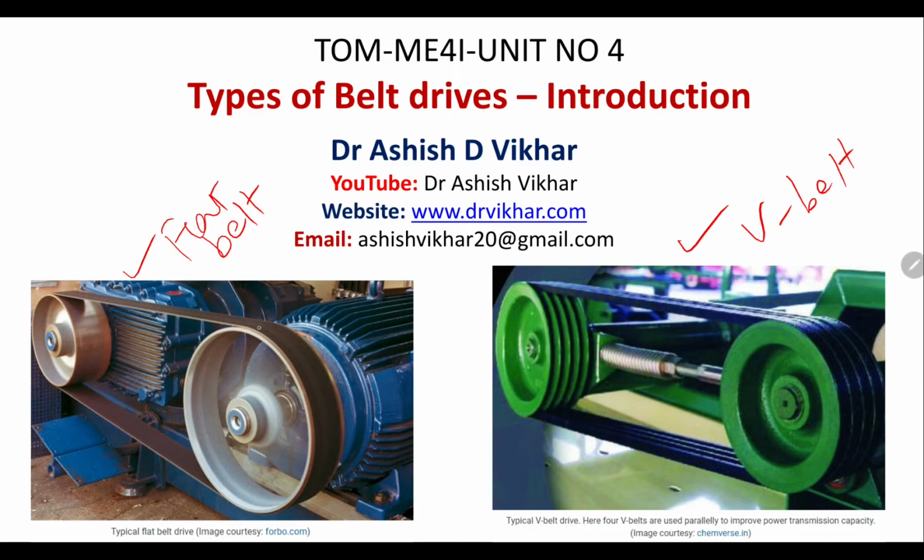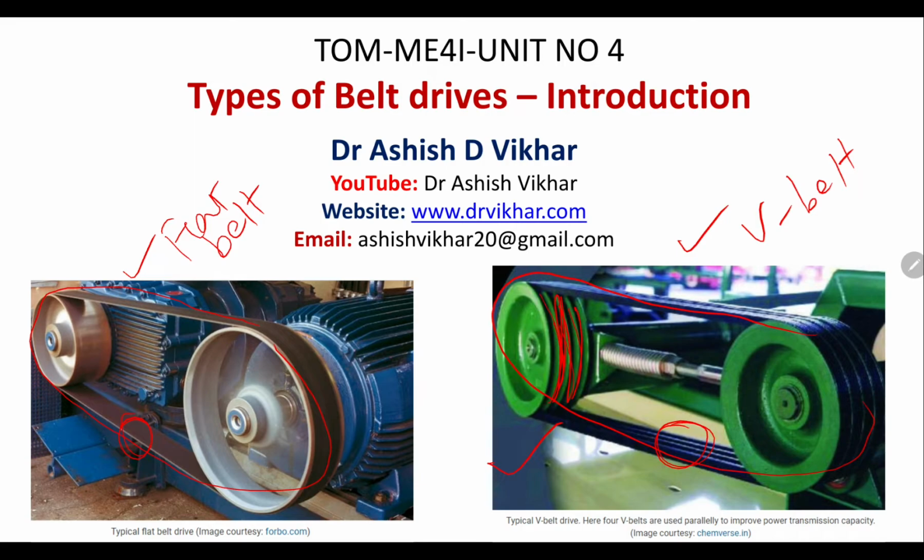You will see that this belt which is mounted on the driven and the driver pulley is of flat nature, while in this picture you will see that these are the V belts mounted on the driver and the driven pulley, and for that purpose these slots are made on the pulley. The cross section of such a belt is different from the cross section of the belt which is called a flat belt. So the cross section of a flat belt is different from the cross section of the V belt, and for operating the V belt we require a special arrangement for the pulley.